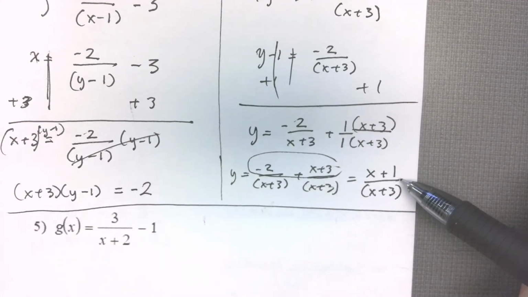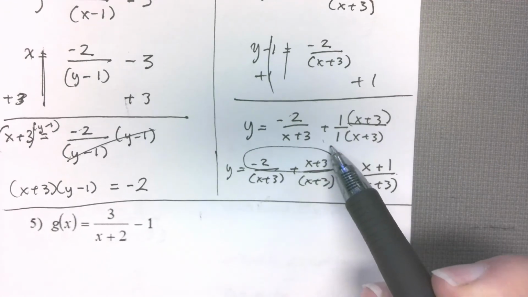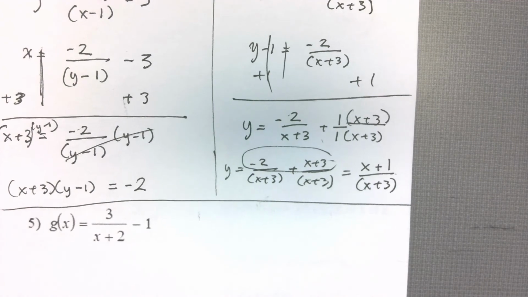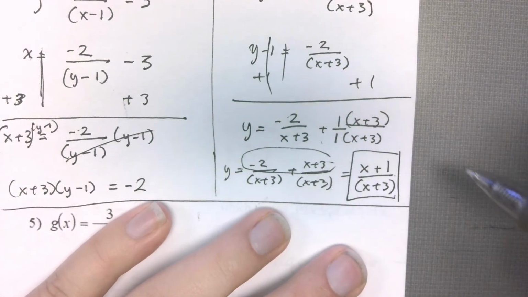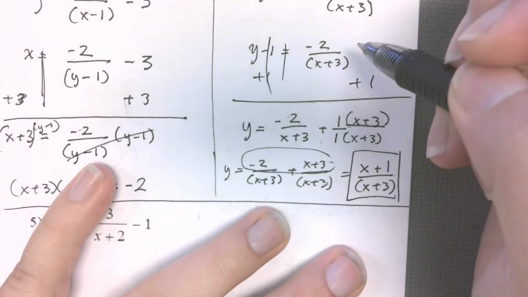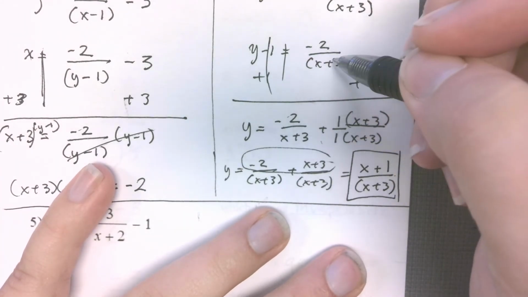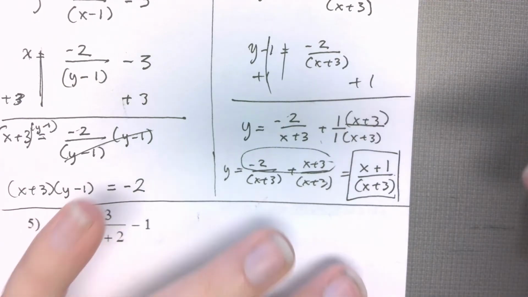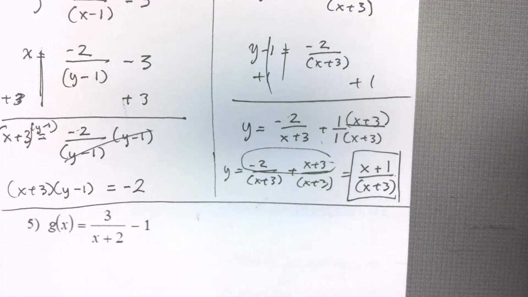They could write it like this, or they could write it like that. Either way is correct. What's the answer? There are 2 different ways they could write it. They could either write it like this, or they could write it like -2 over x plus 3, plus 1. These are the same thing. They don't look the same, but they are the same. Graph them. You don't believe me? You want me to show you?